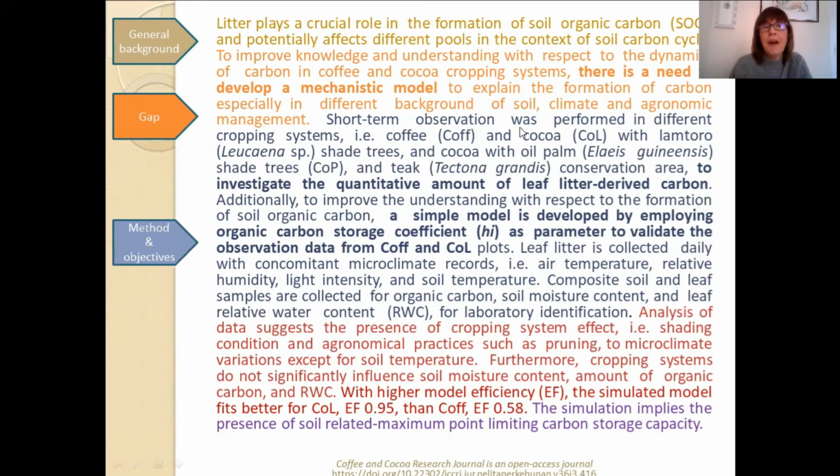And here we have our method and objectives, and they are somewhat mixed up. Okay, so I have highlighted here and here, okay, but we also have a lot of text here that we need to work through with extremely long sentences. Okay, I can see a very long sentence here. Okay, that could be improved. Then we have basically our results and the conclusions.